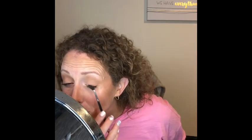Some version of it gives me that glowy, and this coverage is BB Flawless only. I did contour with pressed powder, and I built up my under eye with pressed powder, but everywhere else, that's BB Flawless only. So it gives the perfect summer light coverage, and then obviously you can build it up with your pressed powders. Get your eyebrows looking organized, mascara for your lashes, and my lids are the pressed powder only in the same shade that I contoured my face with. So it really does match and complement beautifully. And then just a simple lippy and a little highlight, and we're out the door.